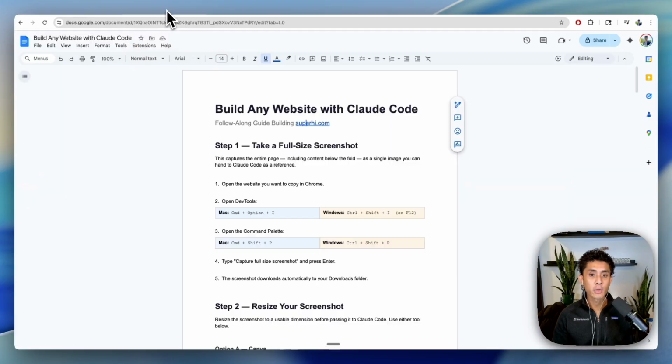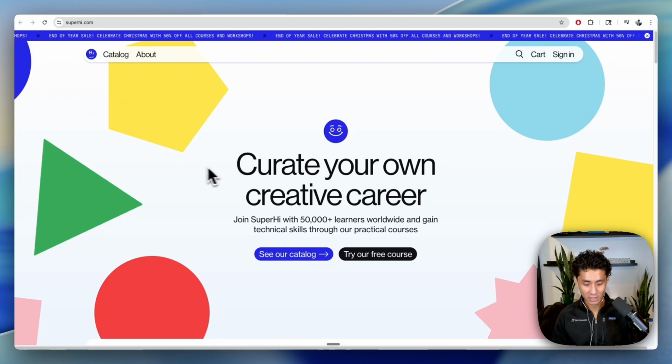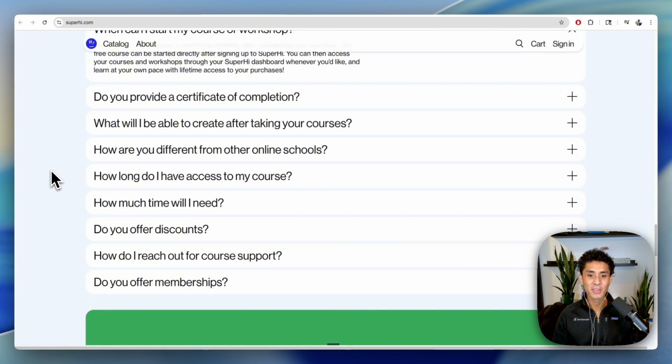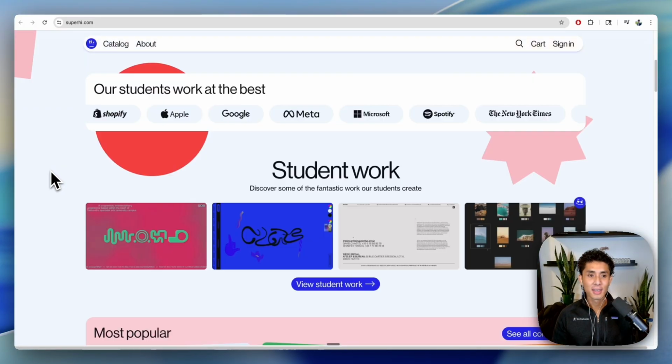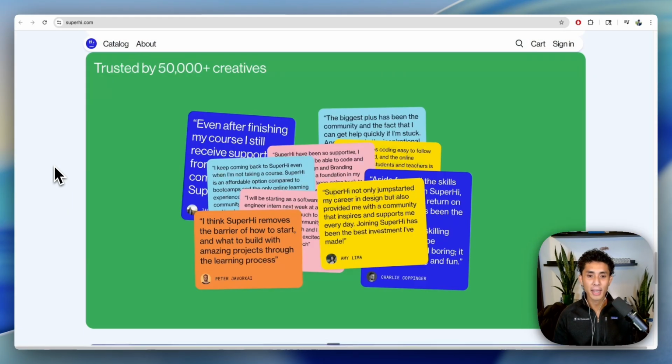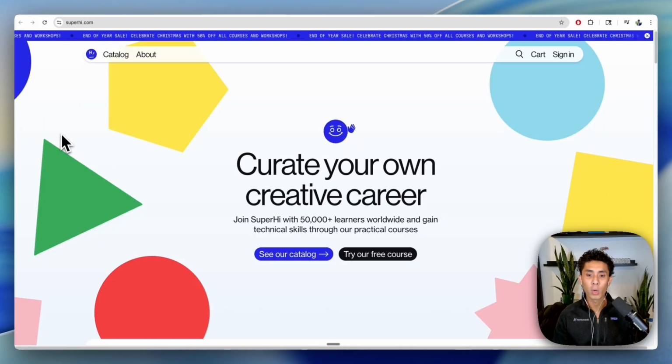And if we notice in the setup guide, step 1 is take a full size screenshot. Now, what do I mean by take a full size screenshot? If you look at how long this page is, you might ask yourself the question, is there a way that I can take a screenshot of this entire page without having to break it up one by one?